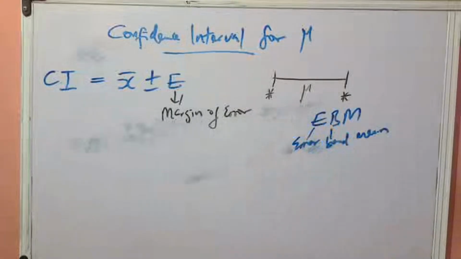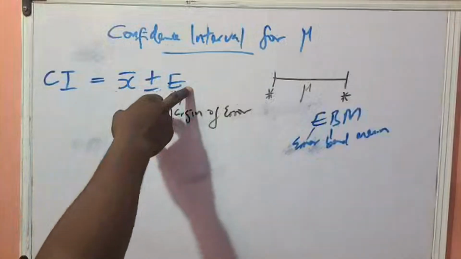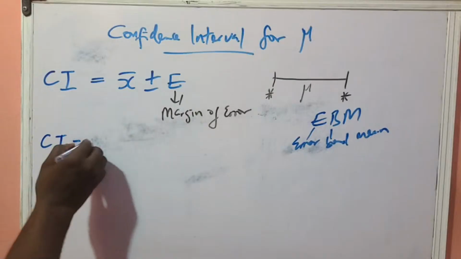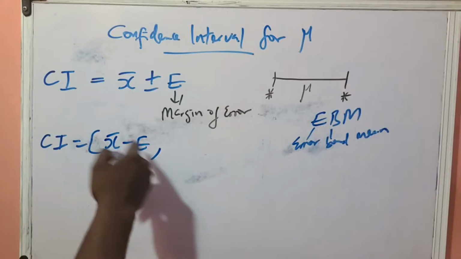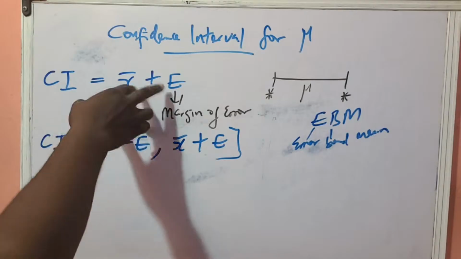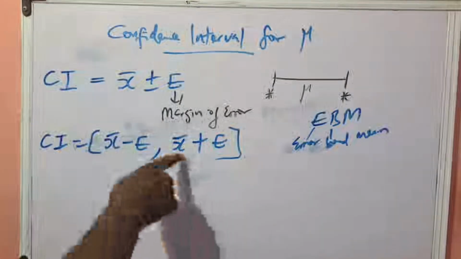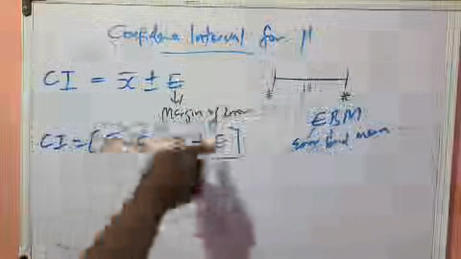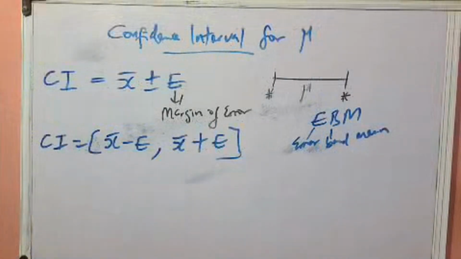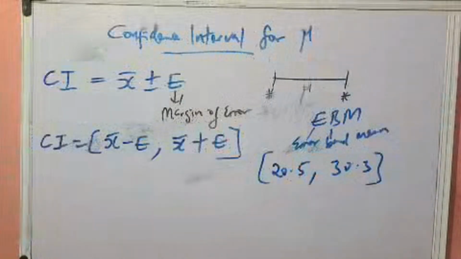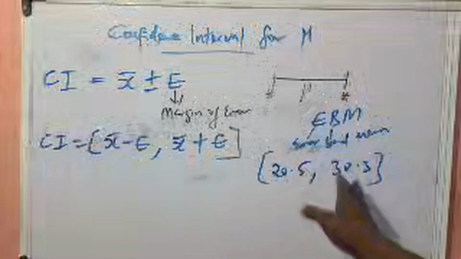All right. So this is the sample mean plus or minus the margin of error. Now look at how this looks. Of course, you're looking for an interval. As I told you already, it's a range of values. So obviously, our confidence interval will be something like this: X bar minus E, then we have X bar plus E. So the minimum value on the left is X bar minus E, and the maximum is X bar plus E. That we have a 90% confidence that our population mean will be between this particular interval. So let's take, for instance, we got this answer to be 20.5 and 30.3. So we'll be saying that we are confident that our population mean will be between this interval.